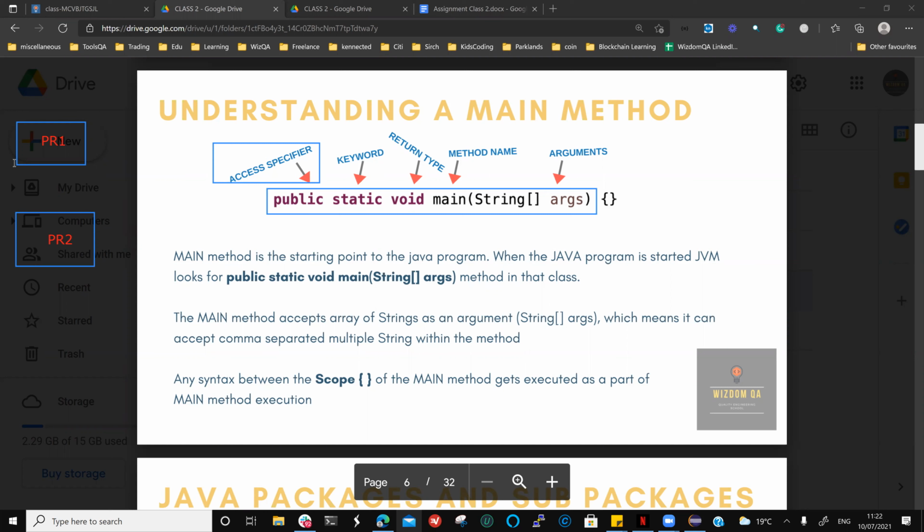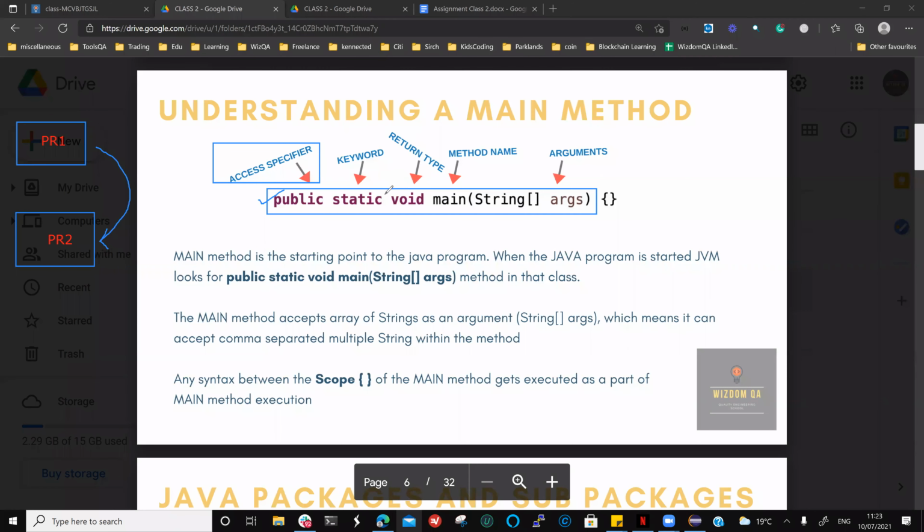Because PR1 that I created, I converted to a jar file and simply added it here, and then I was able to execute it, which proves my point about the public access specifier. We will be learning about access specifiers more in future classes, but for now, understand this.